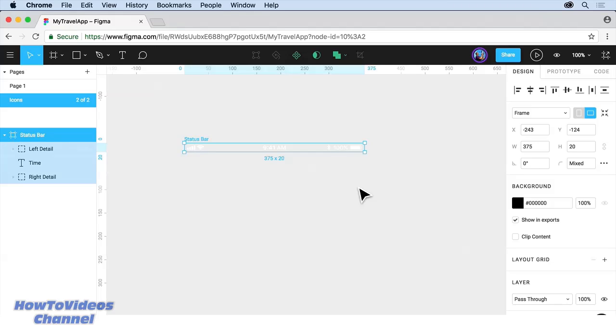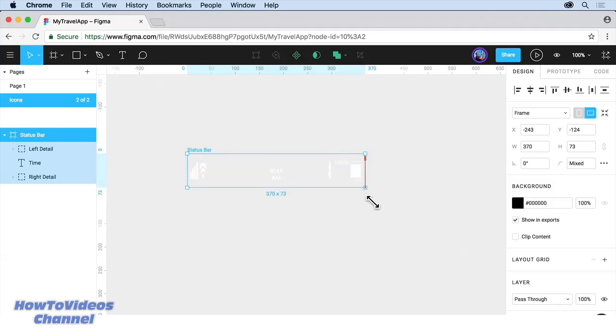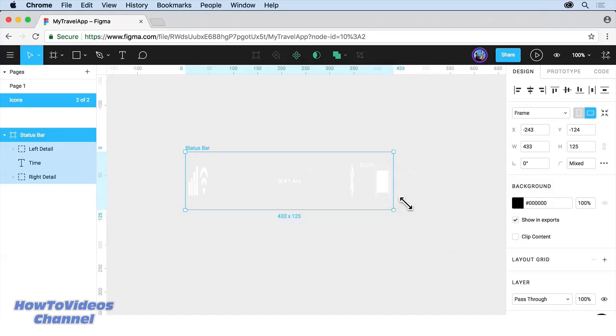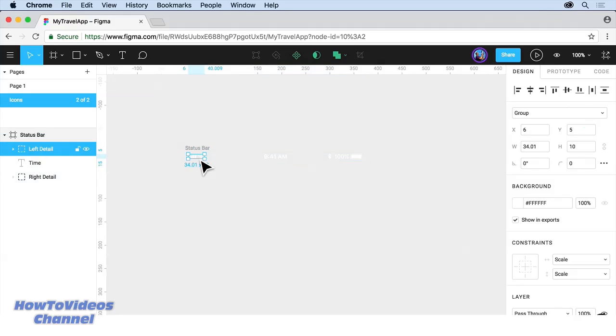We're going to talk about what are called constraints later on, but in this case, if we scale this frame, make it bigger or smaller, you're going to see it's going to actually stretch and squish, do all kinds of crazy things with these icons. I'm going to undo that by pressing Command-Z on Mac or Control-Z on Windows. Those are called constraints. If you click on an object on the frame, it's going to either scale or be stuck to an edge based on how you scale the frame. So if you look over here in constraints, this object is actually scaling.